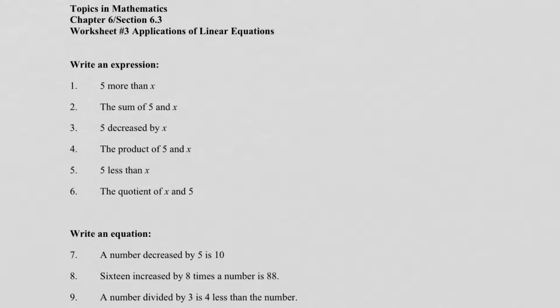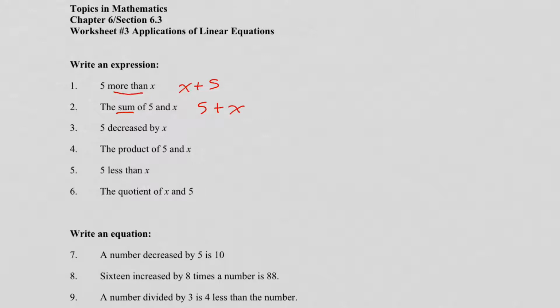First of all, we're going to practice translating. The words "more than" mean to add. So 5 more than x means to add 5 to x, or you can put 5 plus x, it doesn't matter. The sum is another addition. So the sum of what? The sum of 5 and x.